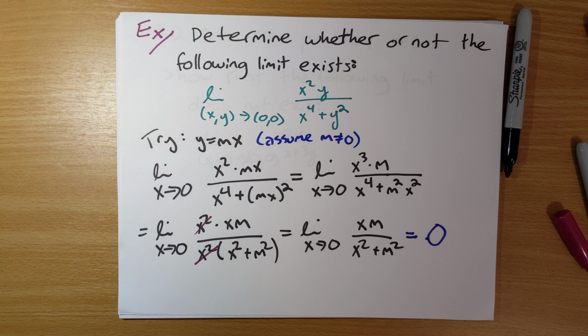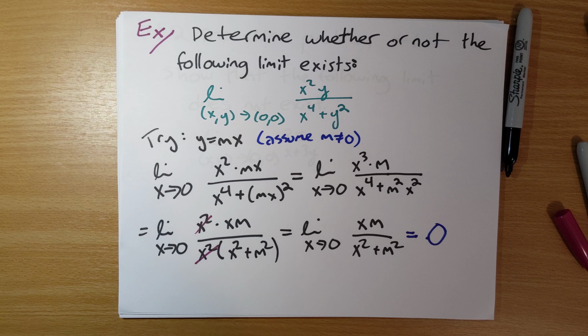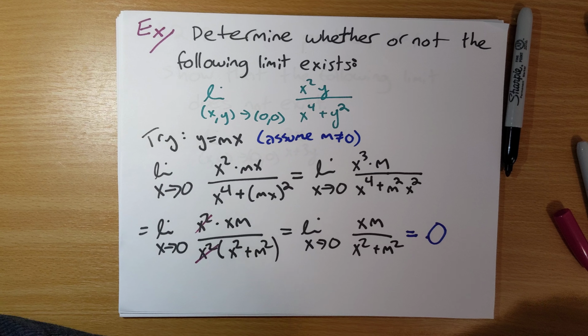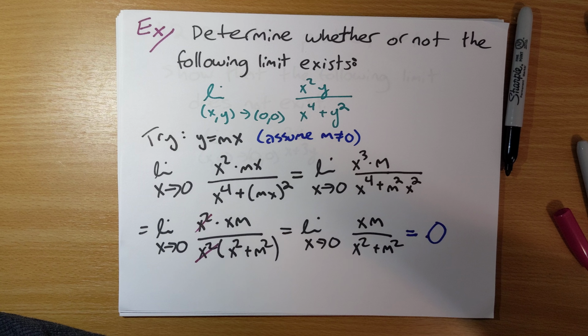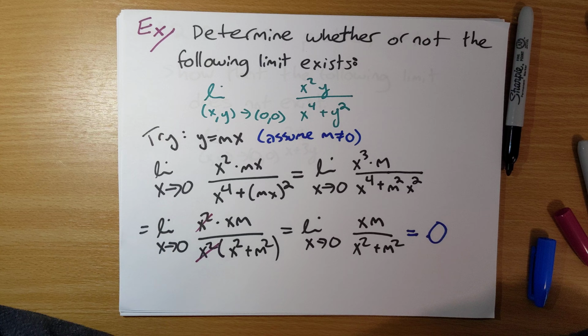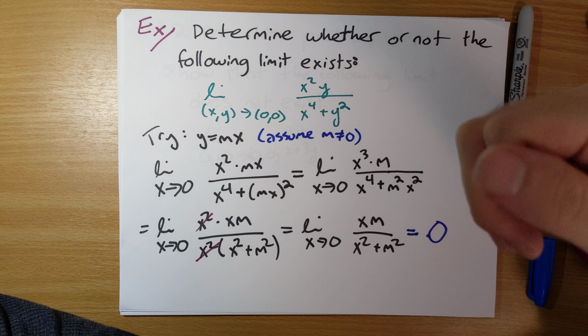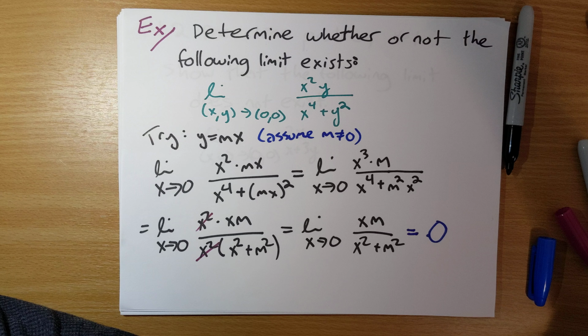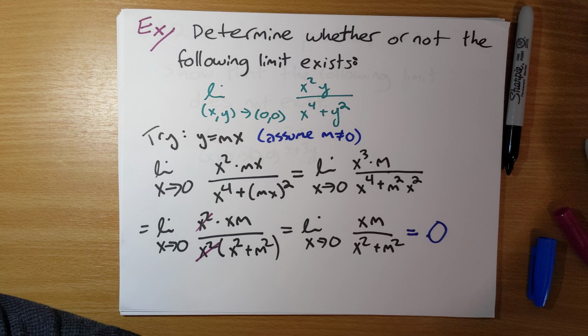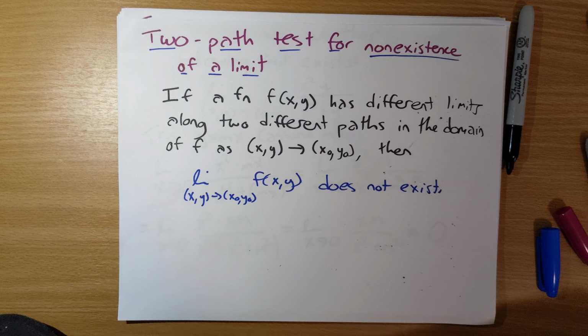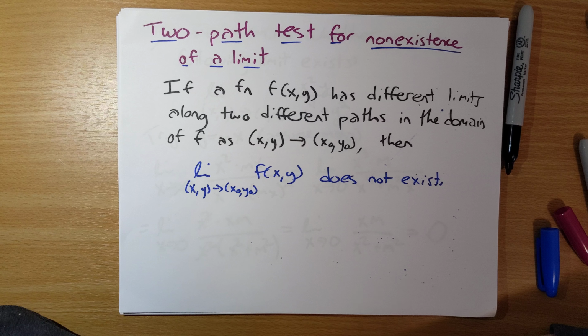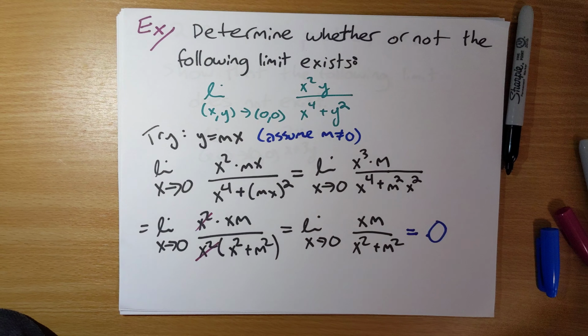So this is kind of interesting. This says that every straight line path going into the origin other than m equal to 0 is going to give us a limit here of 0. So it seems like the limit along every straight line path gives us 0. And so you might be tempted to say, oh, okay, I'm checking infinitely many different paths here, and the path along every straight line going to the origin gives me the same number, gives me 0. So this limit must be 0.